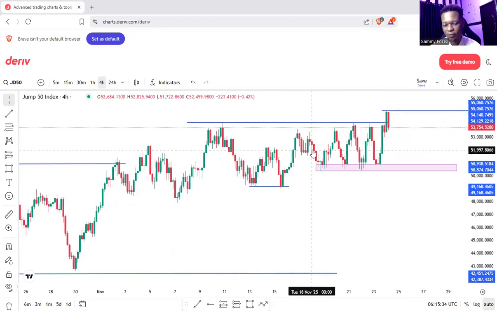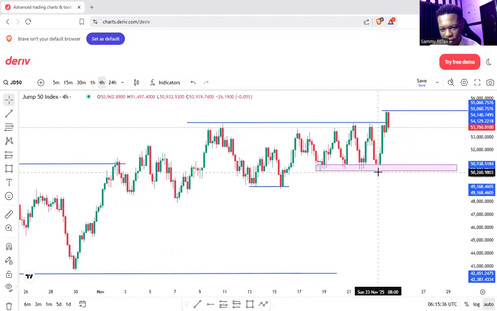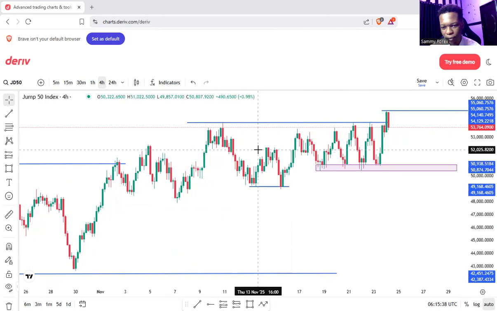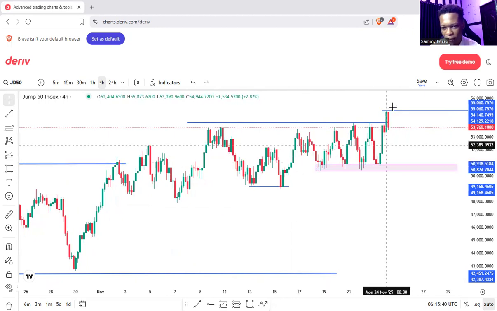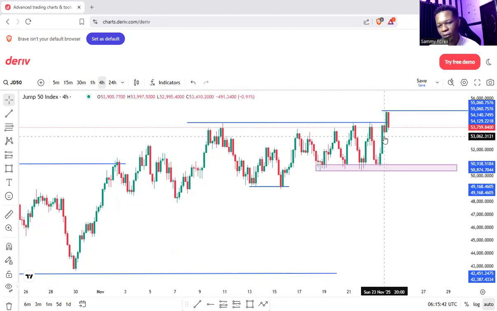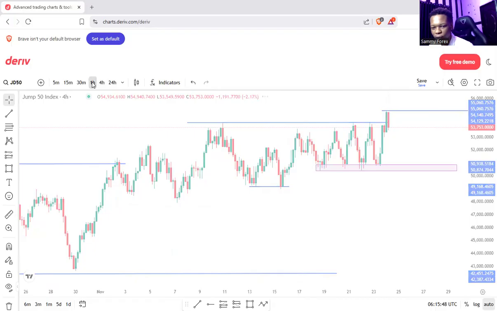It's telling you that price is clearly in an uptrend. Look at these lows. None of the lows have been broken. Price smashed up again from here. Boom, taking out these highs. It's telling you that what? Buyers are in the market. Very clear that the buyers are in the market. All you have to do is be looking for a bullish opportunity.